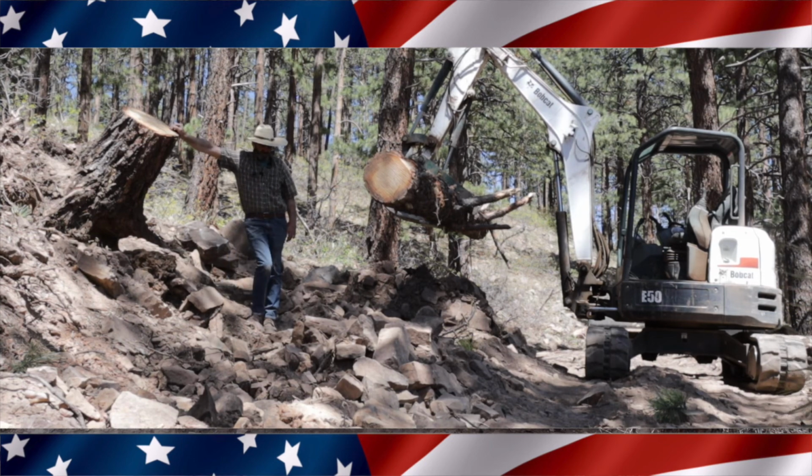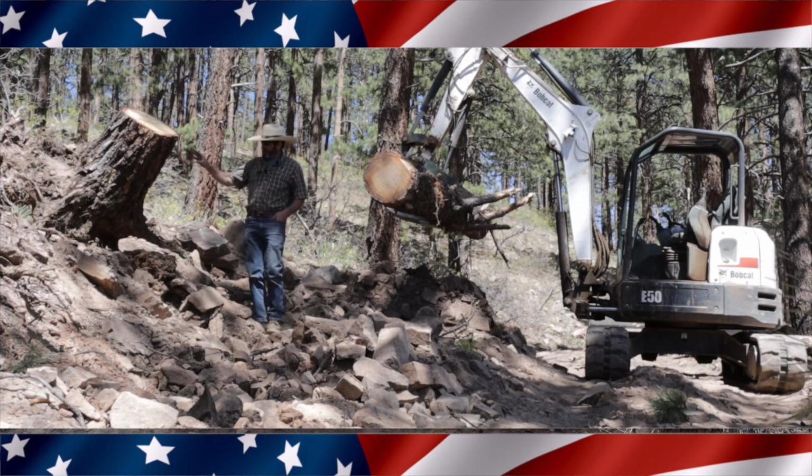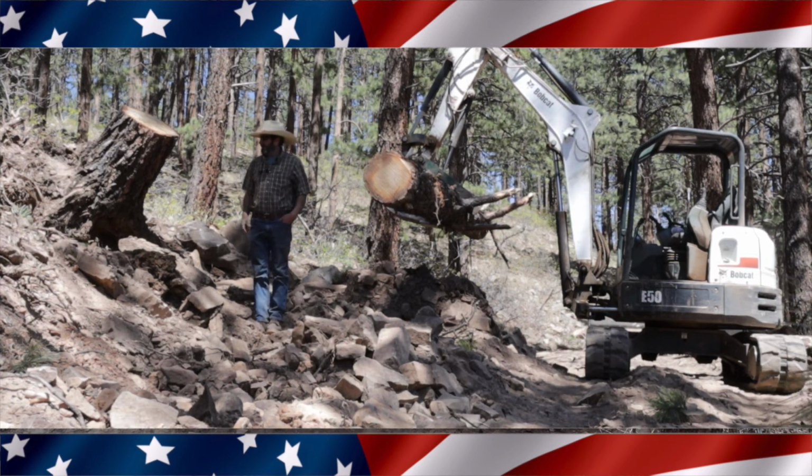It used to take me like half a day to get a stump this size out, and I think I took this one out in about half an hour. Anyway, let me show you how I did it.